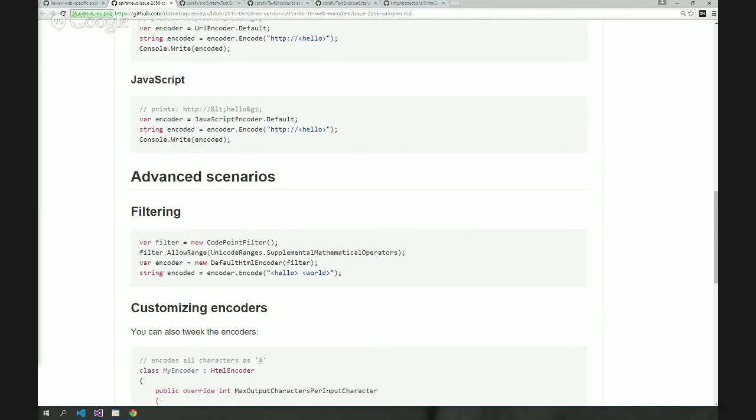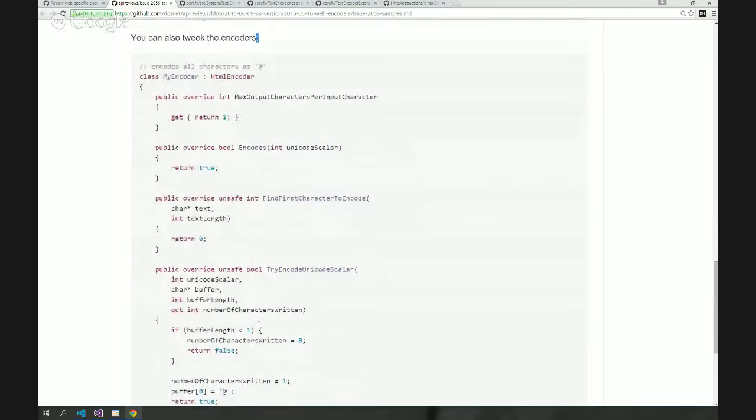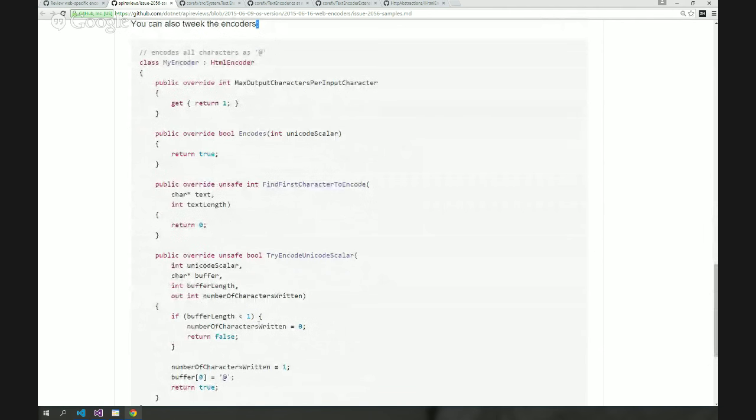So the last sample, if you could scroll, is an implementation of a very useful encoder, the ampersand encoder. The problem is that sometimes the sample is too fake to be useful. On the other hand, a real useful sample would be very long and wouldn't fit on a page. But I think it gives you some idea of what's happening when you implement encoders. But as we mentioned before, it's going to be very rare when people actually have to implement it. Not that nobody will ever do it, but it should be very, very rare.